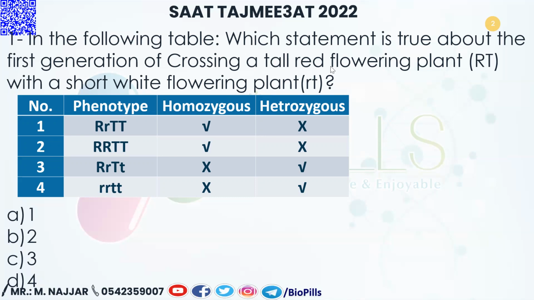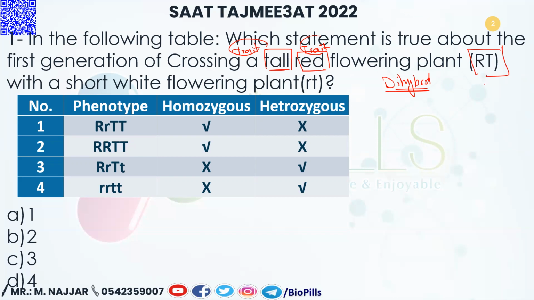If you look for the answer for this question, it considers a dihybrid Mendelian inheritance. It is dihybrid. From the question stem itself, why is it dihybrid? Because if you have a look at the question stem, he mentioned crossing a tall red. So tall is a trait, and red is another trait. So it is dihybrid inheritance, okay? And he said R capital T capital.